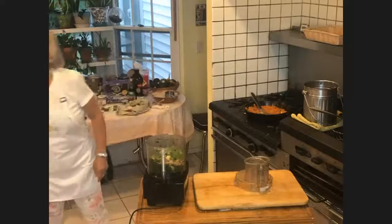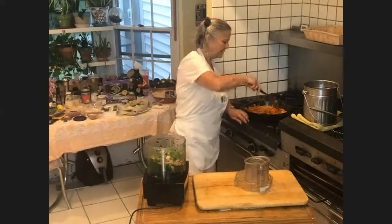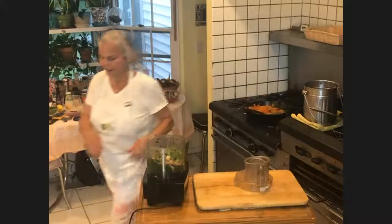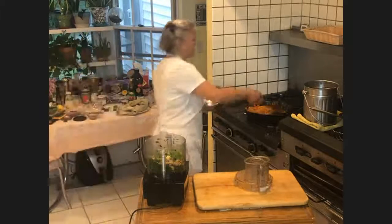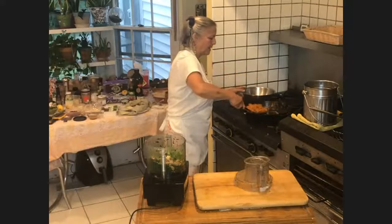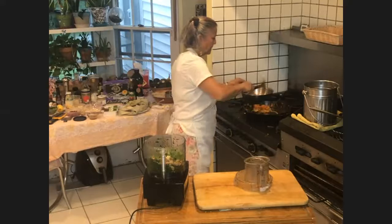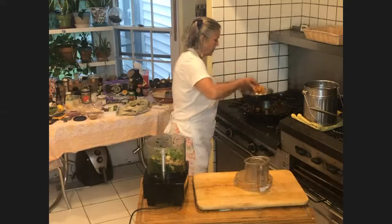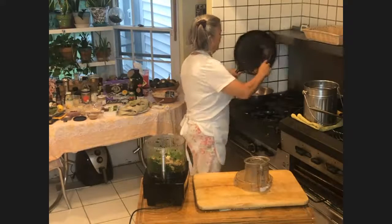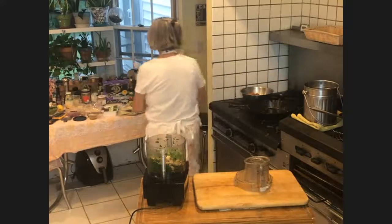Okay, cilantro. Oh, I have to saute some onion and celery. I forgot about that. Let me get a bowl to take this out. I'm going to use the same pan. I'm just going to wipe it out.